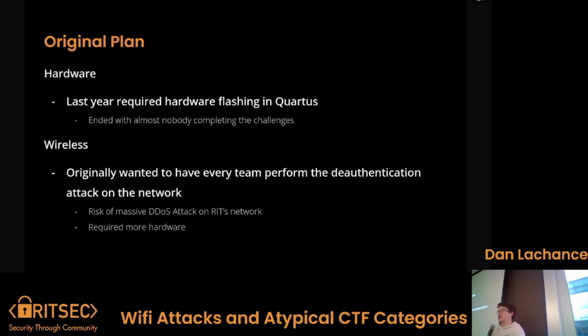So the hardware challenges required you to flash all of the hardware yourself in Cordis, which means that all of the competitors had to install Cordis, and it ended up making most people super discouraged from actually doing the challenges, even though they weren't even that difficult. But the one major change I made this year was that all of the FPGAs were pre-flashed and people could just grab them, plug them in, and start trying the challenge.